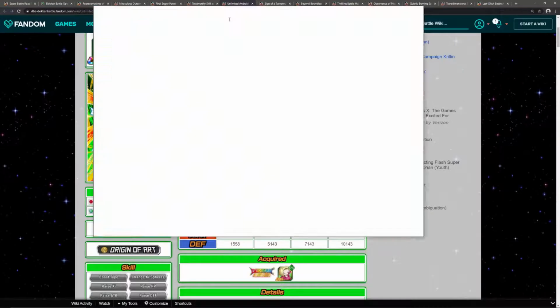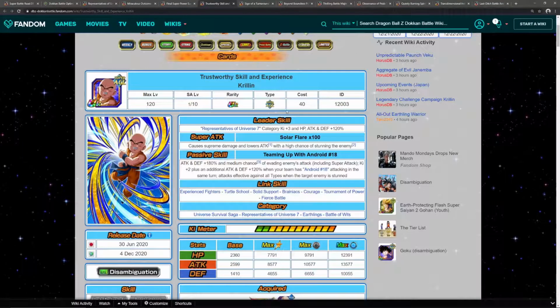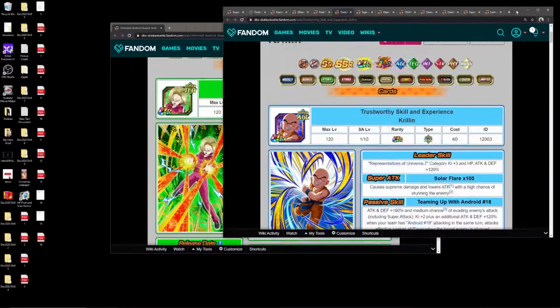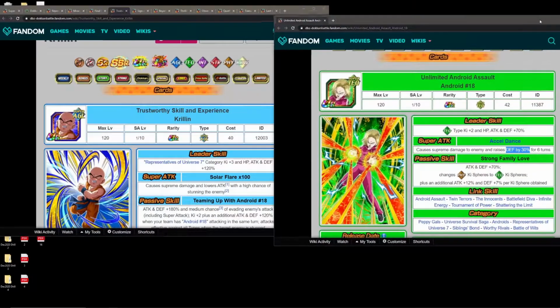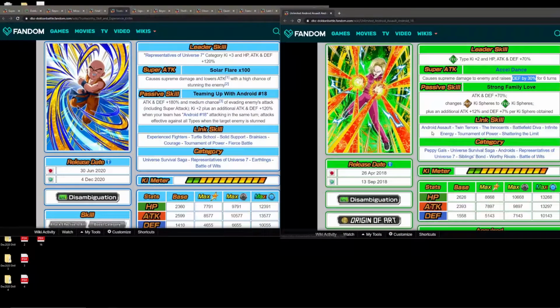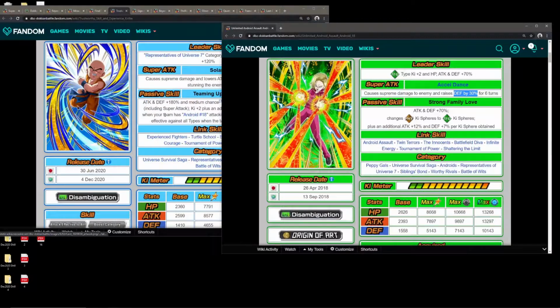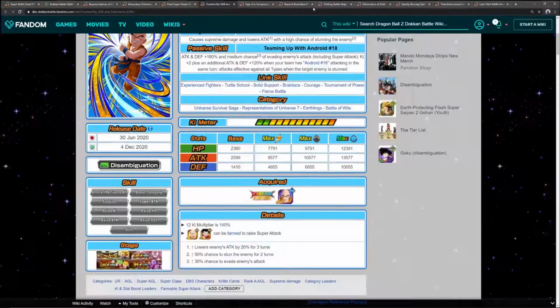Oh, I lost her. Let's see. They're gonna share what? Nothing. No. They share Tournament of Power, and she's shattering the limit. Oh my god, yeah. So while it would be a very powerful rotation for Krillin, she's going to be really poor. Of course, you could always use items; it'll save you, but it is not the best.